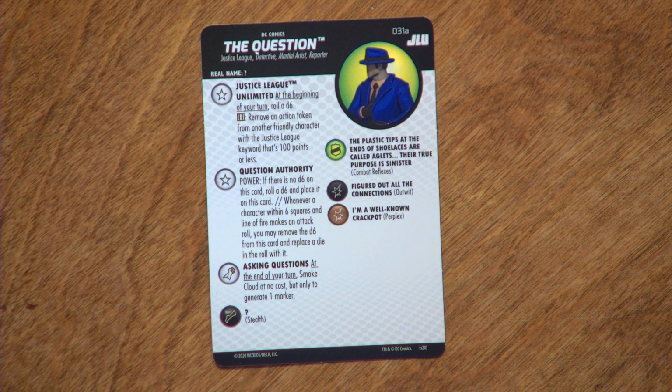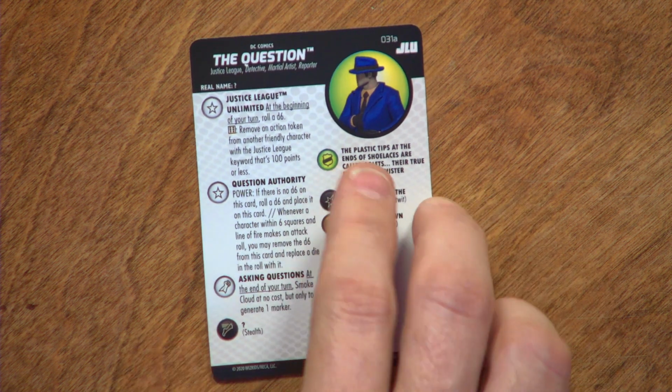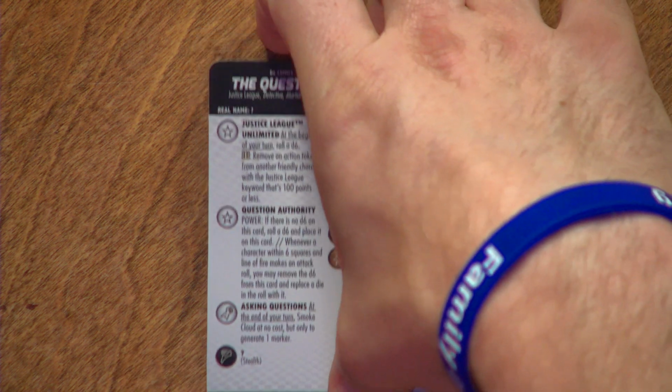Ooh, okay, so if you roll a d6 and you roll a 1, put it on this card. Somebody attacks you, give them that 1 instead of the 4 that they rolled. Very cool. Asking Questions: at the end of your turn, smoke cloud at no cost, but only to generate 1 marker. So he stays in stealth probably. That's probably how you want to keep that going.